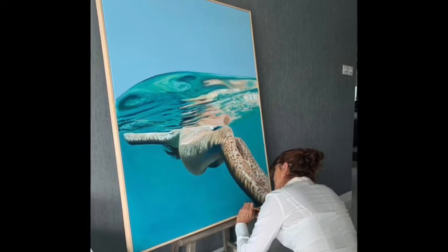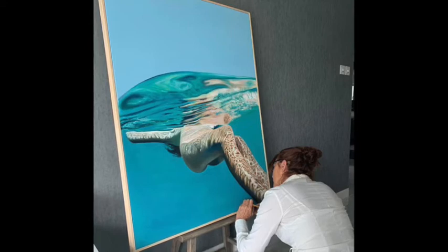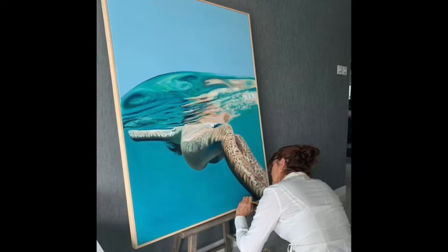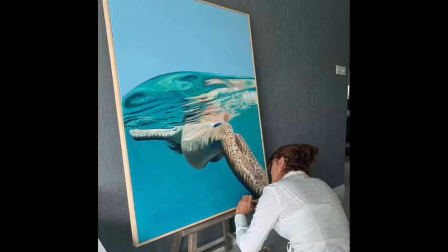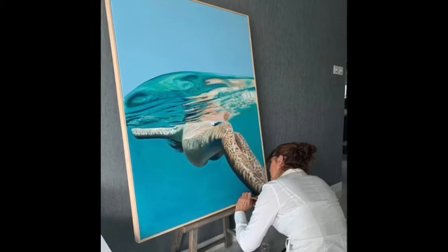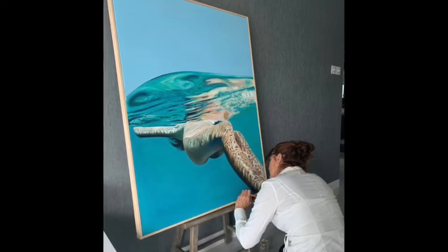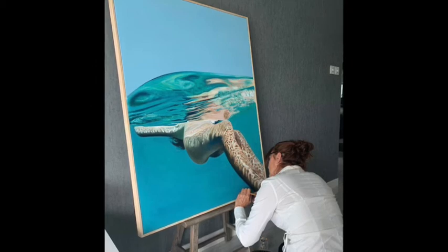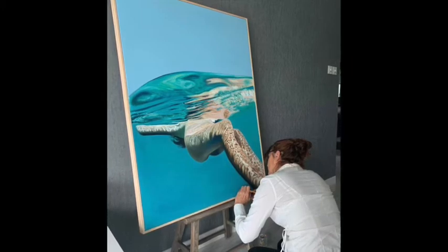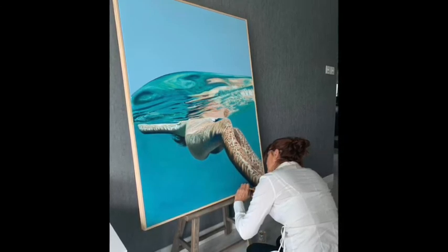It's of a girl. I've just done from the hip up, and she's leaning back under the water. She's wearing a red bikini top, and her neck is beautifully arched, and her back is arched back. So her shoulder and left arm are very limp in the water, and her hair is very soft and floating, and she's blowing these massive bubbles up to the surface of the water. So she's got that beautiful feeling of aloneness, but at total peace. And it's very sensual, this last painting. She feels beautifully at peace. So that's why I called it Solitude.